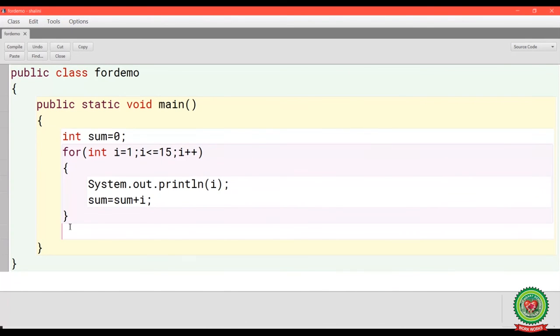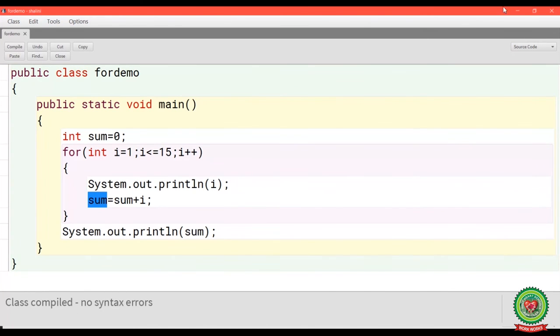And now we will print the sum. In bracket sum. This sum variable over here acts as an accumulator as it is storing the sum.